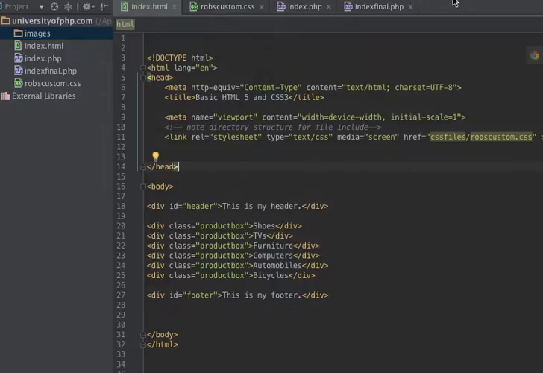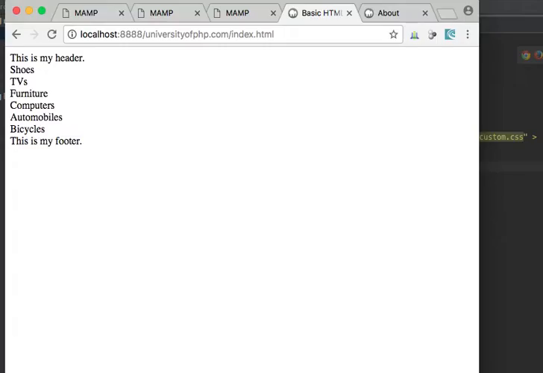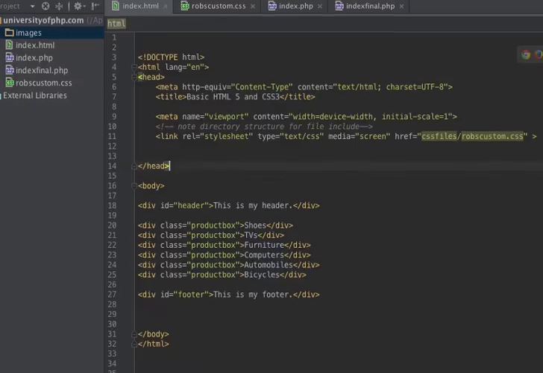But here we don't. It's not that important. So now, if we go back and refresh our page, just a moment. Ah, that's right. So now we change our reference, and you can see.